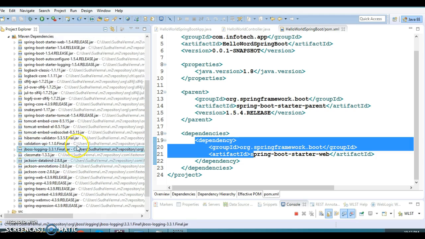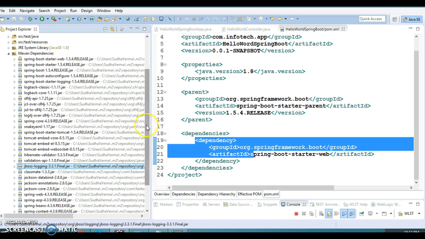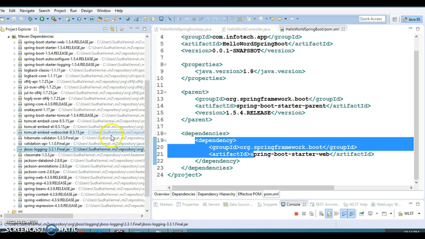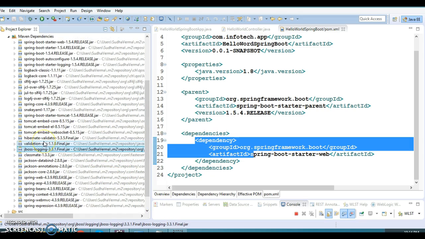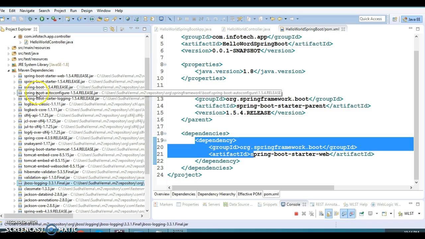And Spring has also an external dependency on something called common logger. So you can get common loggers somewhere as well. So you can search for common logger.